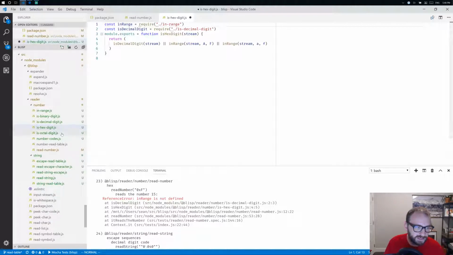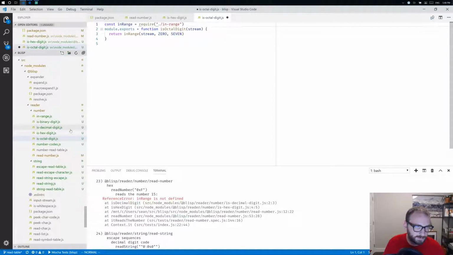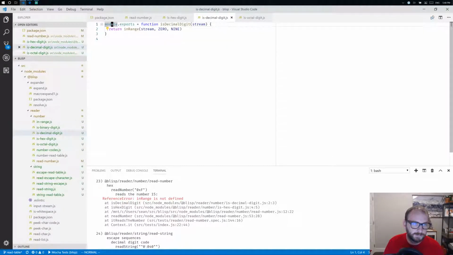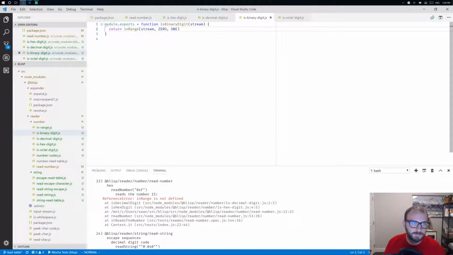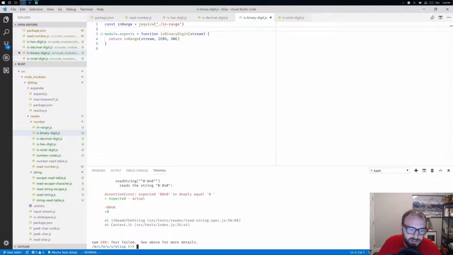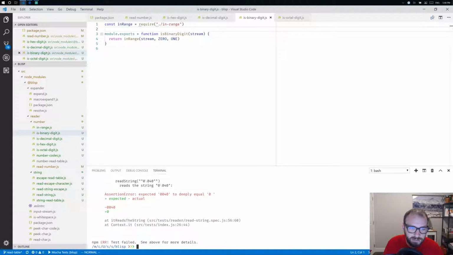All right, and I think we need to add that to all of these guys. Fingers crossed. Still broken. What do we got? Zero is not defined. We need to require that too.